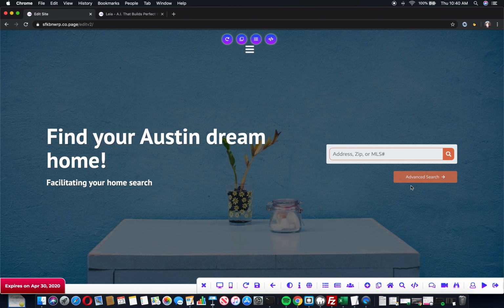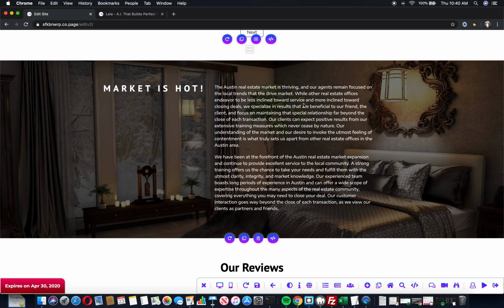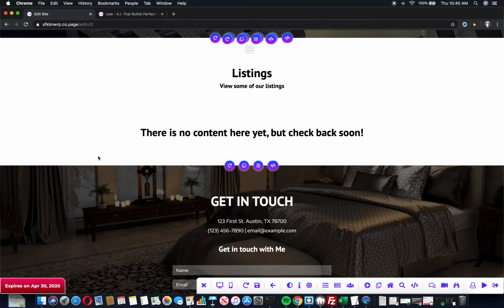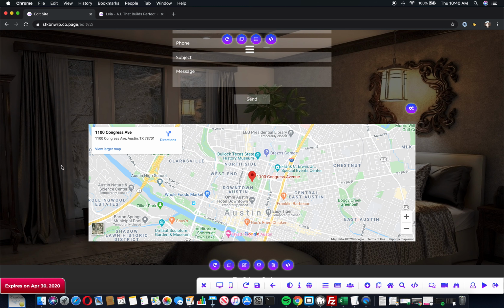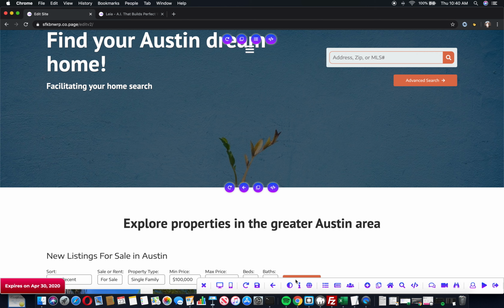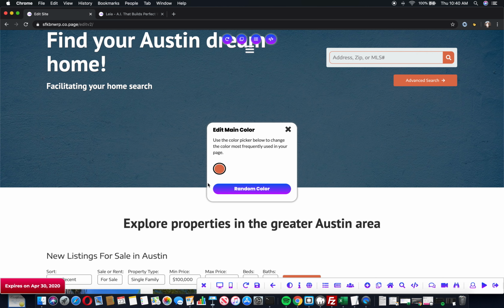Let's say we just don't like the way there's orange, for example, all over the page, right? Leia likes to pick a color for your website, basically just to make it consistent throughout the page that we're going to use for things like buttons and little icons and things. If we want to change that for everywhere across the page, like let's say we have a particular color that we really love, we can click on this change main color button and then click random color. Okay, and as you can see, everywhere that was orange just switched now to blue. And we can continue to click this random color button as much as we want if we weren't exactly sure what the color that we wanted was.